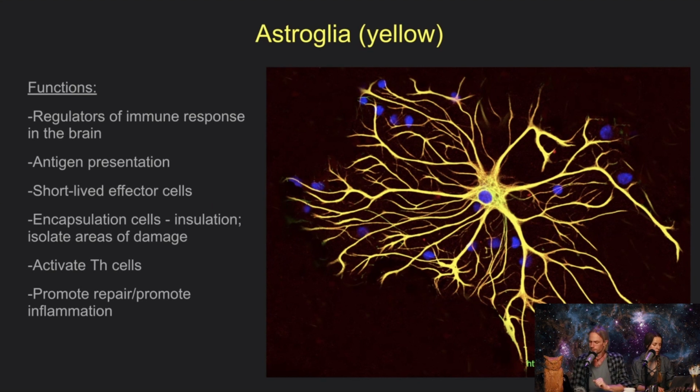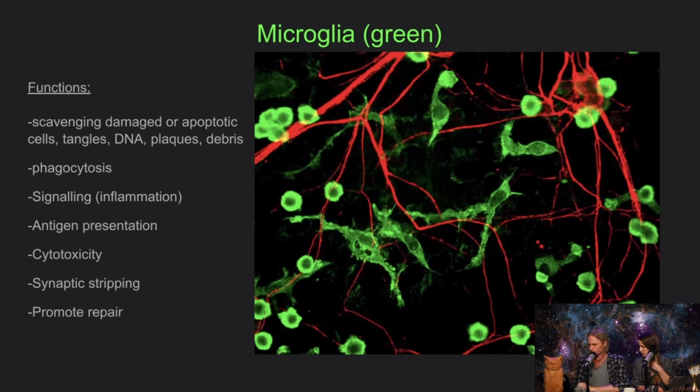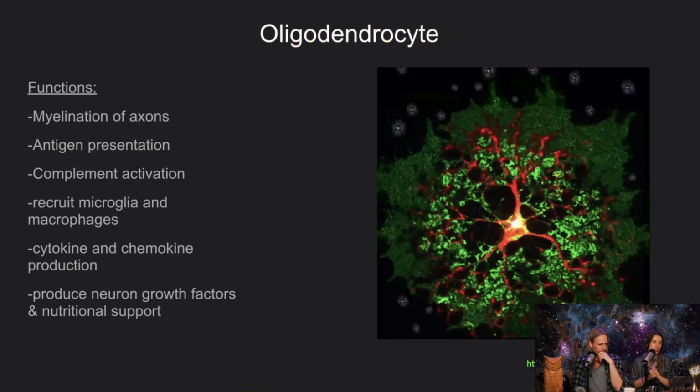So. All right. So astrocytes, then we have microglia, or you want to go oligodendrocytes? You said oligos first. So oligodendrocytes are basically these hyper-communicative cells. They touch a lot of different cells in the brain, kind of similar to astrocytes. Again, they're very, very branched. They're very tree-like. And over here what you can see is you can basically see in red and green the cell body of one of these oligodendrocytes with... Did we decide that the green was mRNA or protein? I think the cell is in red, and all the greens are like bodies of other folks. But that was just from another picture I found on Wikipedia.